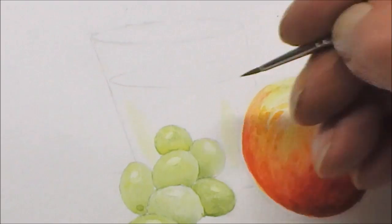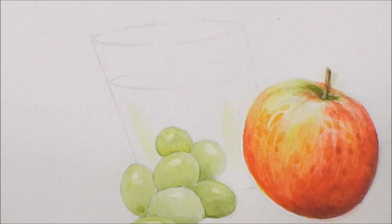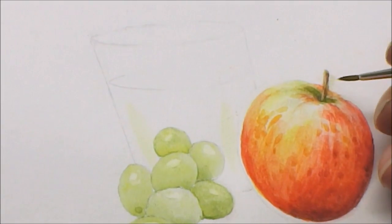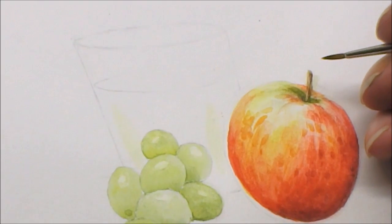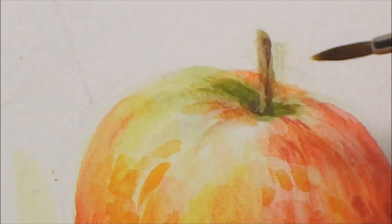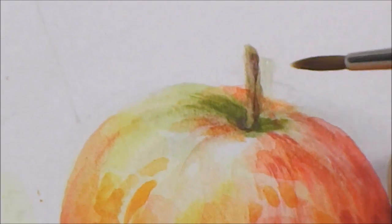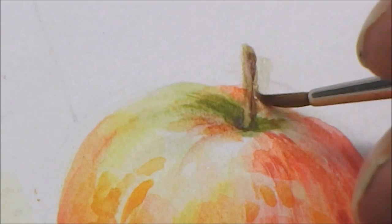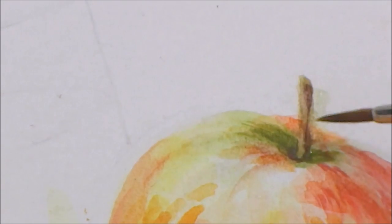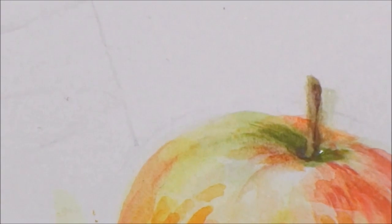Right, now, when I come to put my wash on the back, if I think that's going to cause me problems, and I think it will, then I'll just lift it out again, put the wash back and then put it back. Now, that little tiny stain, I don't know if you can see that. Let me see if I can zoom that in. That little stain around there, I'll lose that in the wash. Got a twist on it, so I need to put a little bit of dark back in there. Right, now look, I'll do that in a moment.